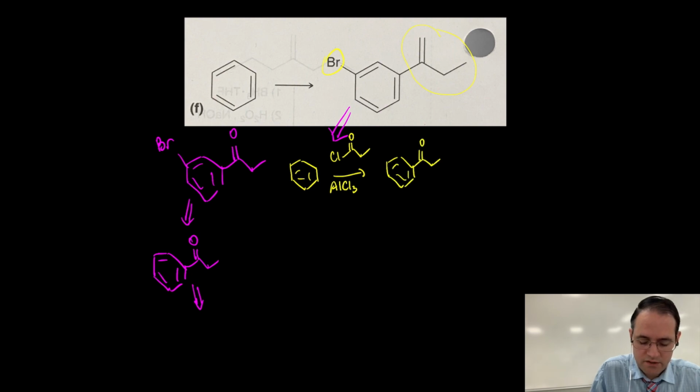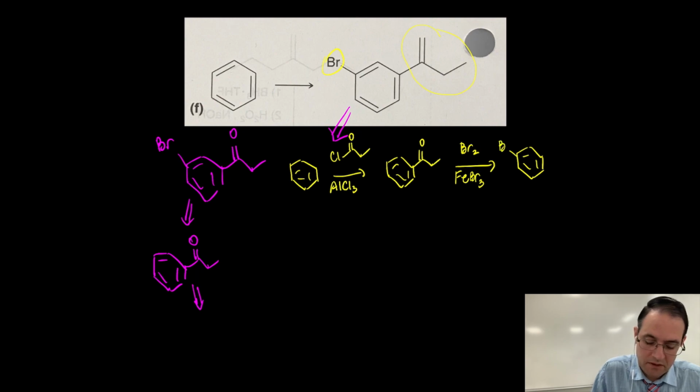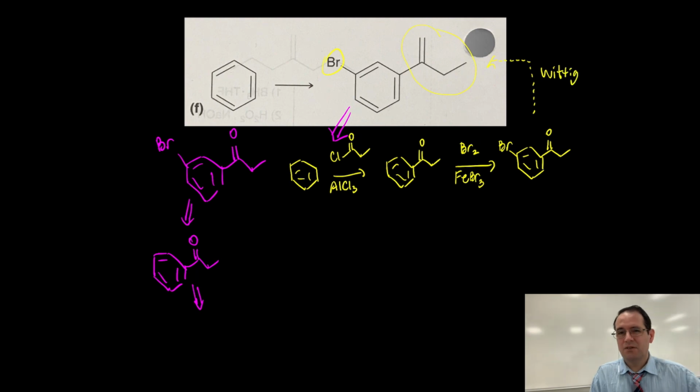So there's 5 reactions you've learned, but there's a lot of details there. So this is the correct acyl group here. Now, if we treat this with bromine, and don't forget your catalyst, iron tribromide, this will give us the meta-bromo propiophenone, I guess it would be called. Now, from this, we can do the Wittig reaction to get the product. So I'll just put Wittig. I don't think you'll get much benefit from me writing out the 3 steps that you've just seen before in the previous lecture.